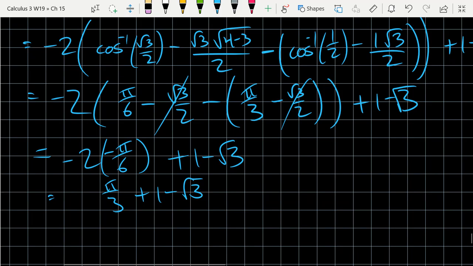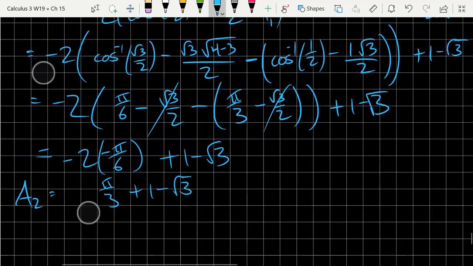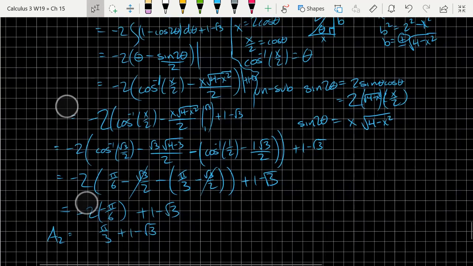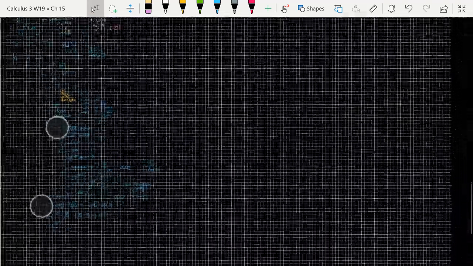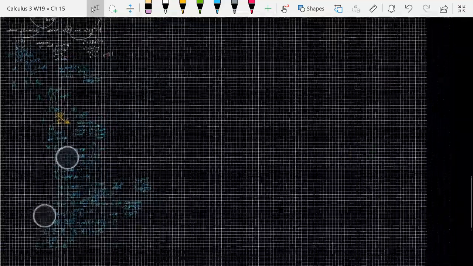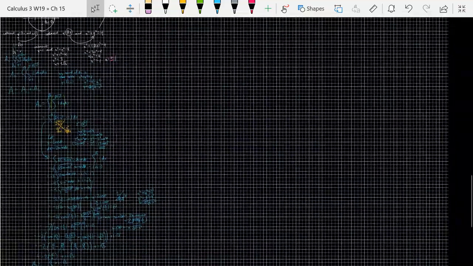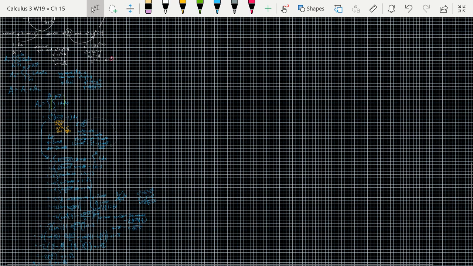All right, so that's A2. You add up A1 and you get the total area. So that was a lot of work, obviously, to fit it all on the screen. No problem. Oh my goodness, it doesn't let me zoom out far enough to get the whole problem on the board. So I'm going to predict that if we go into polar coordinates, it might be a little faster. That was a long excursion through calculus too, if you followed the entire time. So hopefully if we go with polar coordinates, it will be a much easier integral to actually integrate.